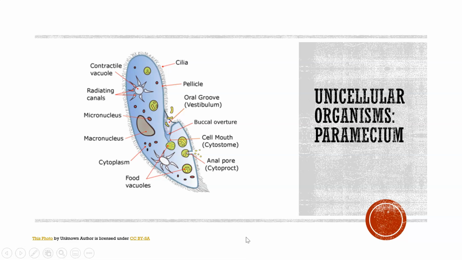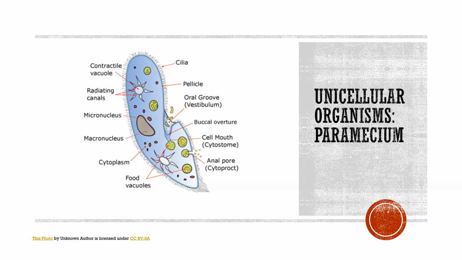Okay, now we're going to look a bit further into our Paramecium and where it's found in a moment, but you can see all of its different organelles here. And these are quite different to some of the organelles you've seen on your traditional cells that you would have looked at in past years. Okay, we will look further into the role of each of these organelles and structures. Some of them, though, to you will be quite similar and you'd know about, like the cytoplasm. You've got cilia, which I'm sure you've heard of, the small hairs around the cells. You've got vacuole, which you would have heard of in plant cells.